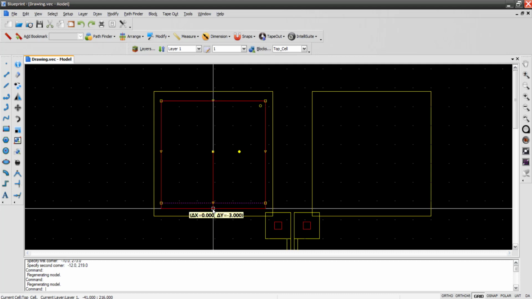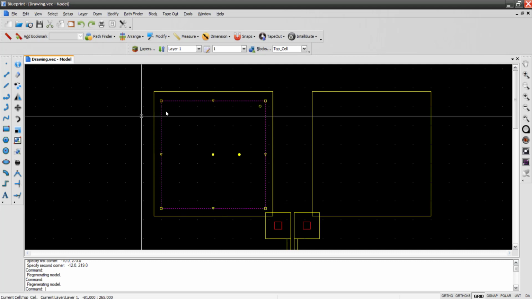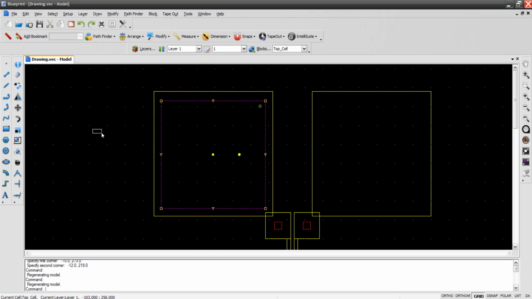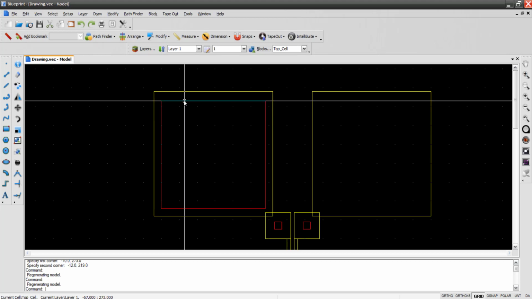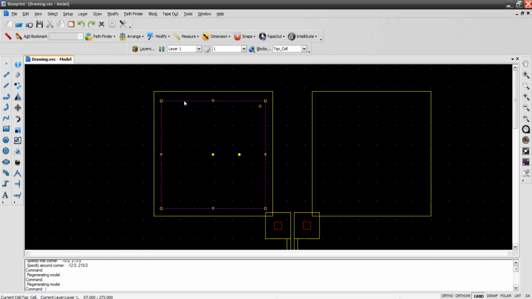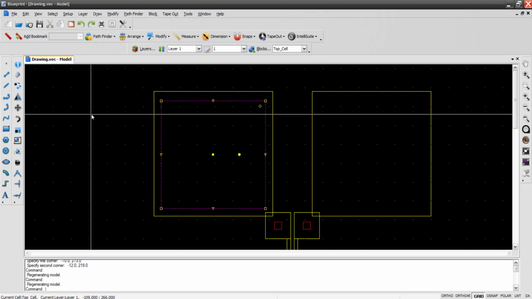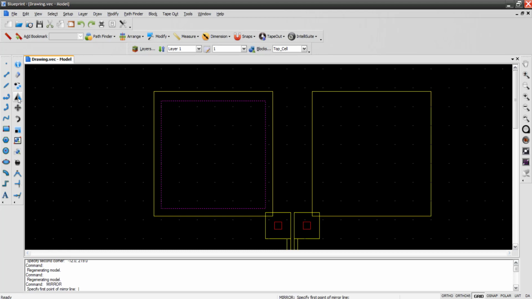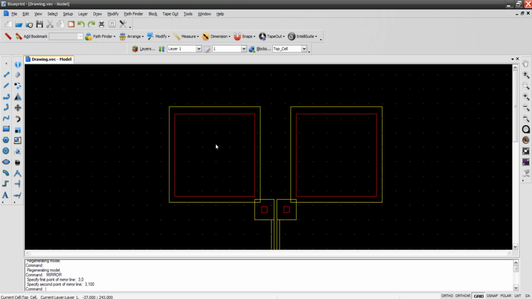So we can adjust the coordinates using the mouse option. So here you are aware of how to enter the coordinates, so you can do it, but here I've done a freehand drawing kind of a rectangle. So to maintain the same dimension, I'm taking the mirror line again, 3, 0, enter, 3, 100. So escape. So I have created this.